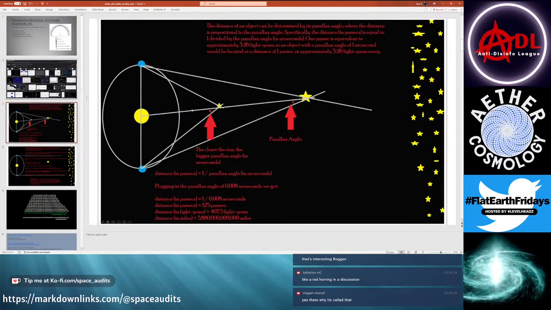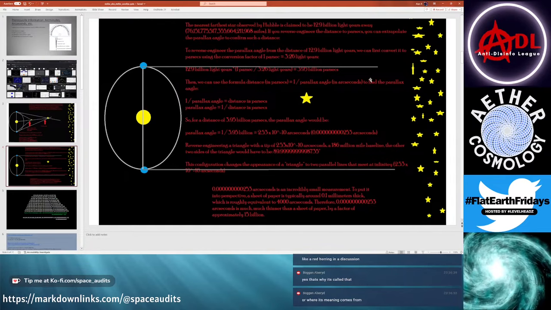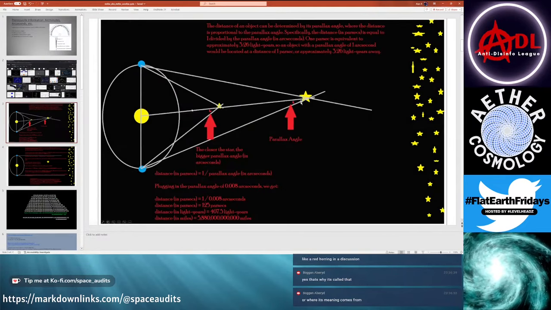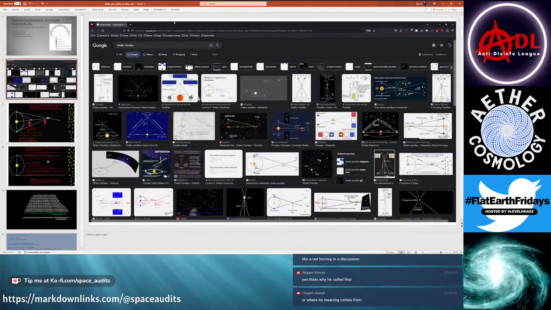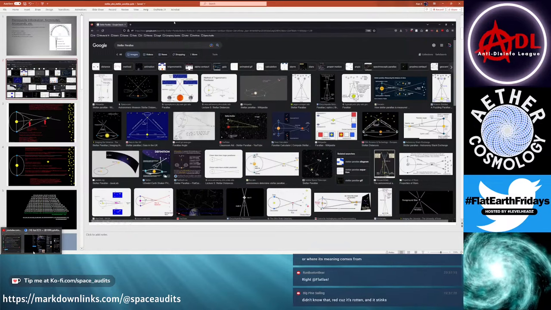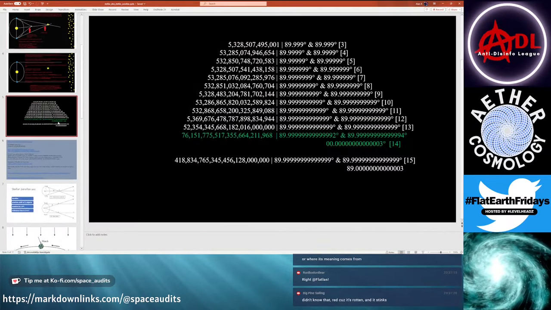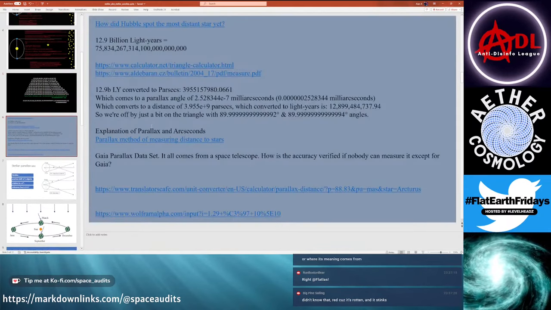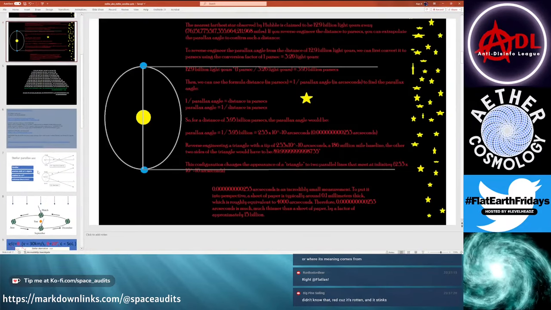So they're showing you this, but the math that they're using to describe everything is essentially two parallel lines that they say converge at infinity and make a point, to where they can derive a distance based off of that angle. So the angles that they're showing you here, I don't have the video prepared, but you can go to just Google or YouTube, like astronomy parallax tutorial or whatever, right? And you'll see the baseline of the triangles that they use. They don't do triangles like 89.999999 degrees, right? That's insane. Two parallel lines that converge at infinity, just trust us, right? So to kind of move on here, this gets into how they get parsecs and distances out of these. So there's a distance relationship, but we're not really going to get into that.